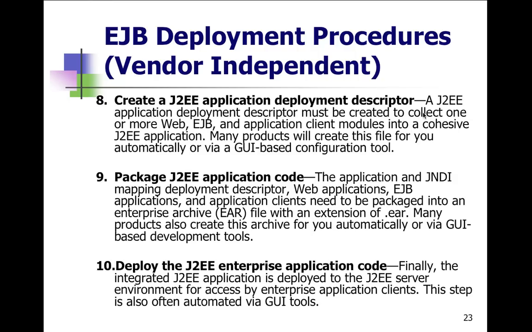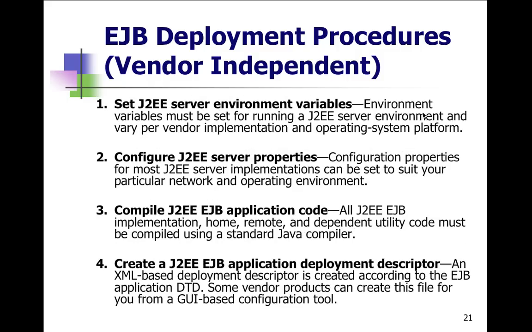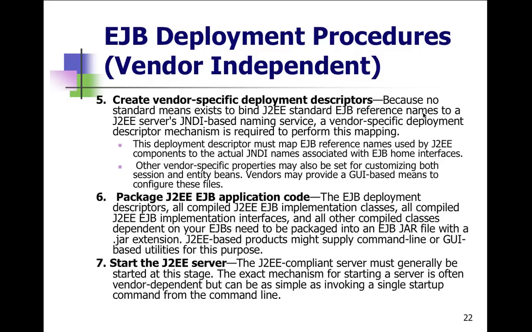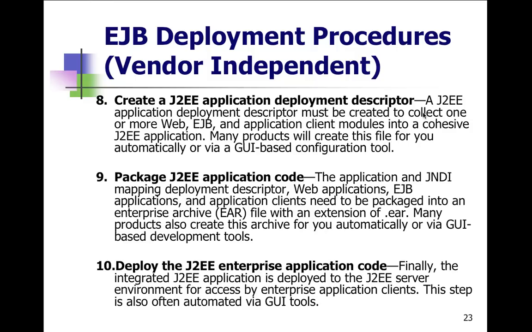And then package the Java EE application code, and then deploy the enterprise application code. So we have a lot of different pieces and parts, you might think, in terms of the application deployment. And obviously running through these steps is not really going to give you everything you need to know about it. It's just an overview of what's involved if you were to take on a project like this, and missing some of the steps that are involved in it.